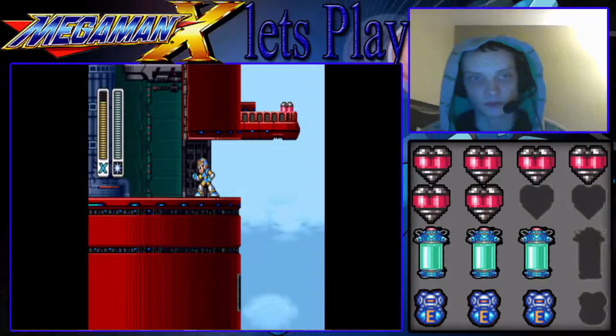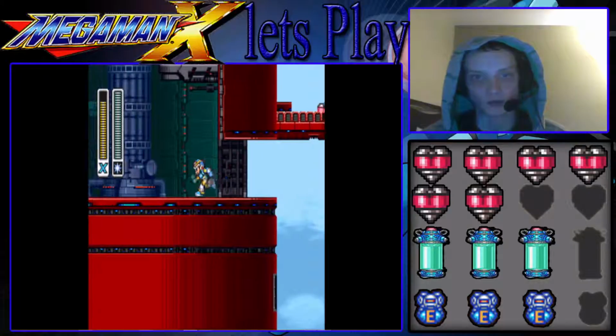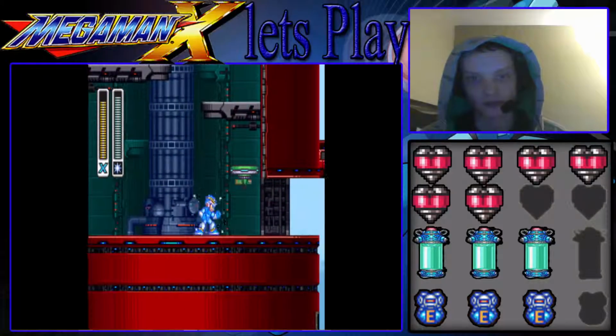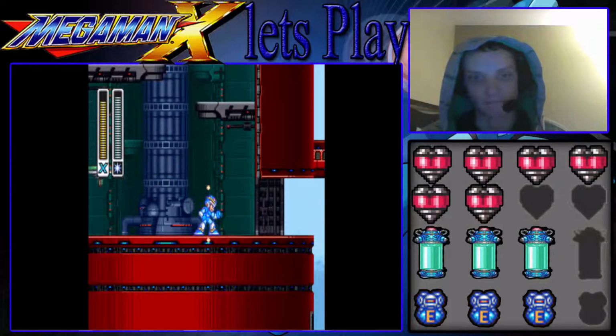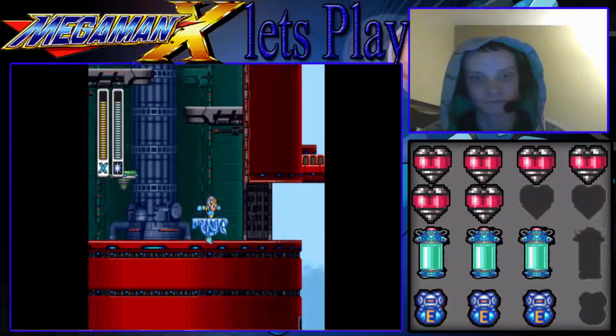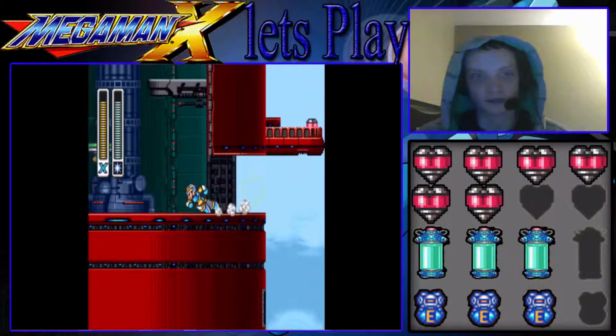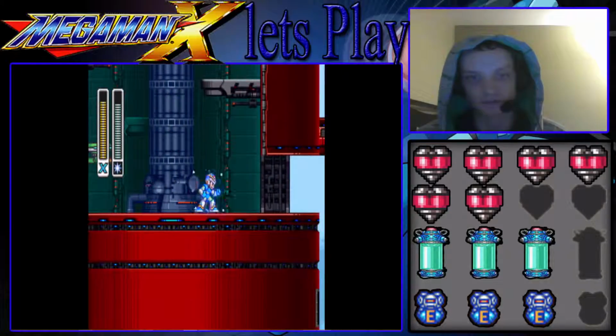Now, normally you would only be able to get that with Boomer Kuwanger's weapon. But you can actually get it this way. Oh, I would have had it if I didn't. I would have had it if I jumped at the right time.